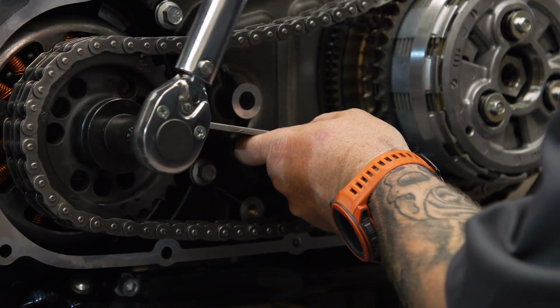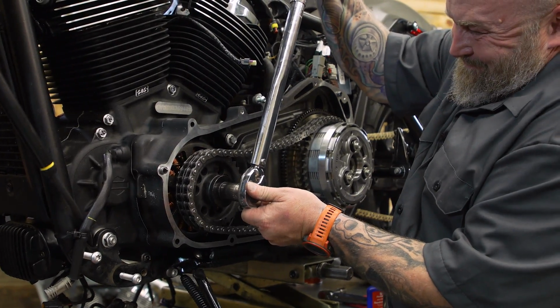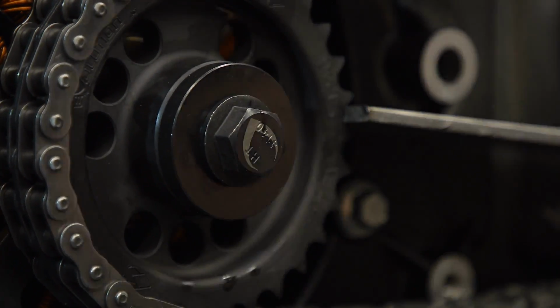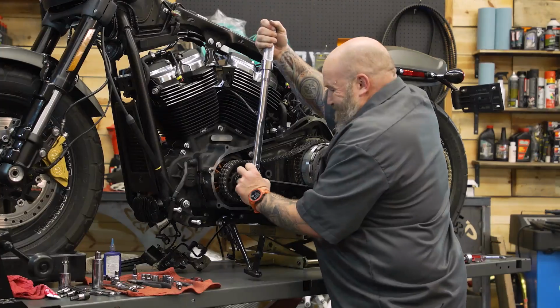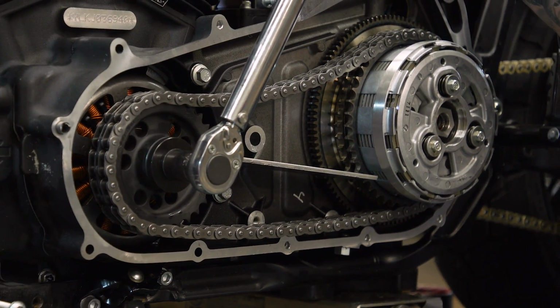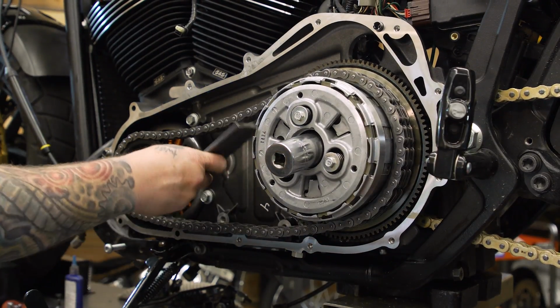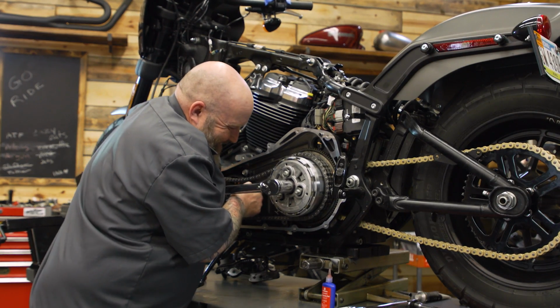We're going to tighten the front one first. We're gonna go to 100 foot-pounds. Back it off a half turn. Then go to 175 foot-pounds. And then on the clutch, we're gonna tighten that reverse thread anywhere from 70 to 80 foot-pounds.